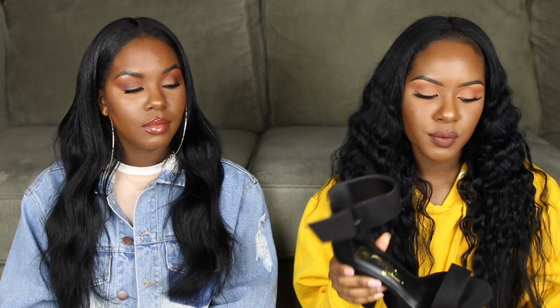And for heels, they are comfortable. I mean, as comfortable as heels can get. But if you wear heels often, then they will be comfortable to you. So got these, and I really, really like them a lot. Kind of already know what I want to wear them with, of course. That's why I got them. But I just felt like I needed to add them to my collection because most of the shoes that I've been wearing like this lately are my clear ones. And I wear the crap out of those. I have the one with the one strap and then I also have one with three straps. But I just really needed a black pair similar to that. So yeah, I got these.